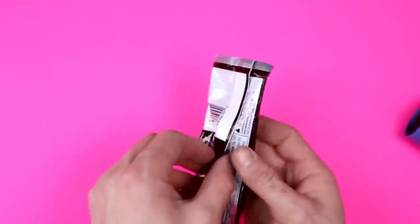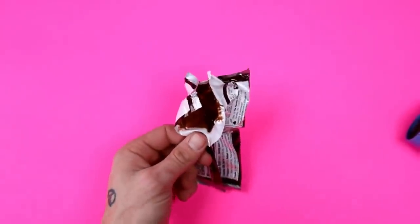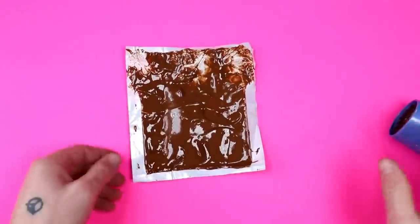Okay, so this feels properly squished. So we're gonna go ahead and flip it over and open this puppy up. They made it look really easy in the video, so I'm expecting it to be really easy. Oh, carefully open this bad boy up. Oh, this looks delicious. Just a little river of chocolate. There we go. Ooh, wow. We now have a perfect little plate of chocolate.